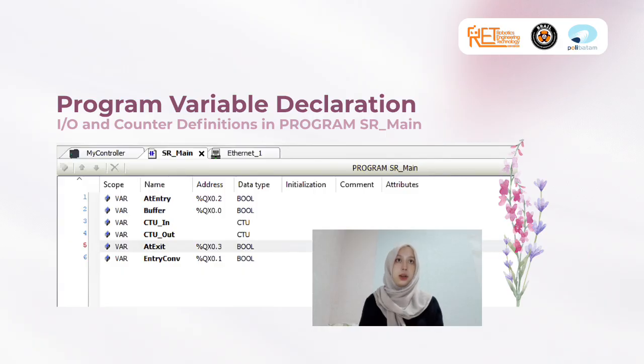So in total, we have 4 simple bool signals with fixed IO addresses, and 2 of them are cdu_in and cdu_out. These are counter function blocks, which don't get a single address because they contain several internal values inside them.